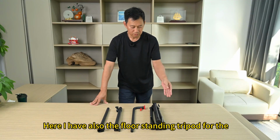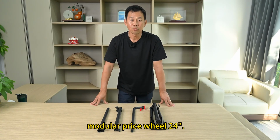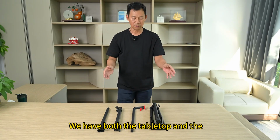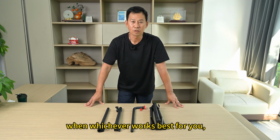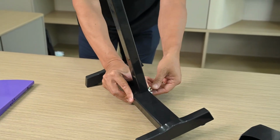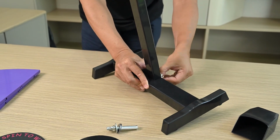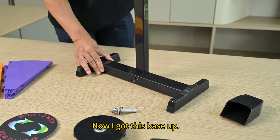Here I also have the floor standing tripod for the modular prize wheel, 24-inch. We have both the tabletop and the floor standing tripod. So whichever works best for you, we've got both. Right, now I've got this base up.